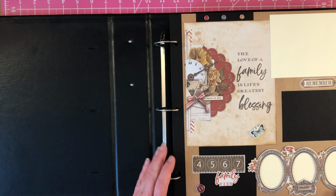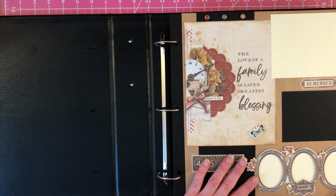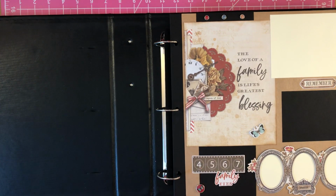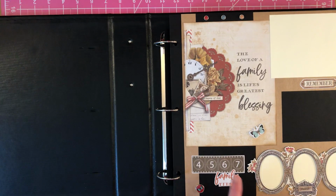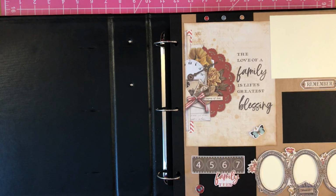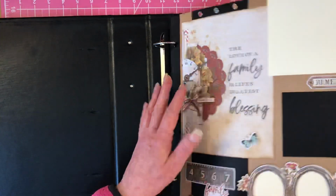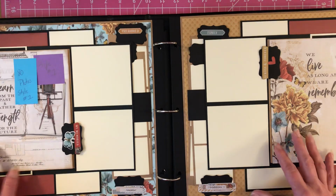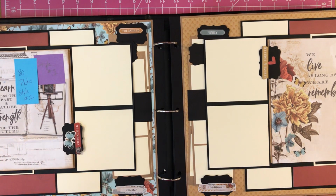All right, this is the 12 by 12. I did use the Ancestry collection by Simple Stories, and beautiful paper, guys, beautiful paper. This is the cover photo. I like doing a cover photo for my album. Now this is page style number 1 here, and I have different variations in here just to kind of show you.